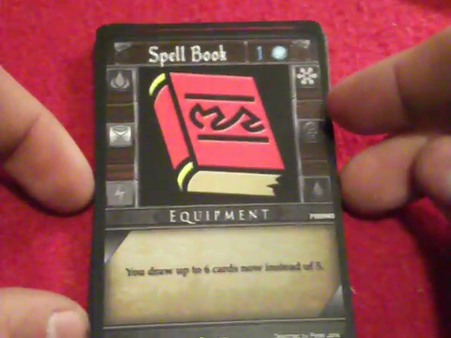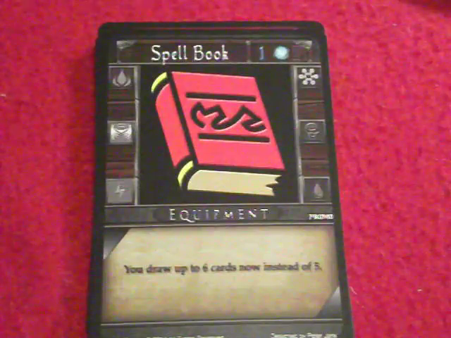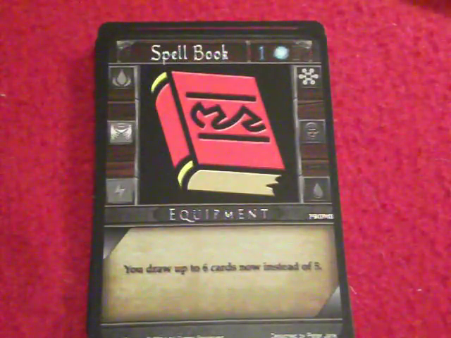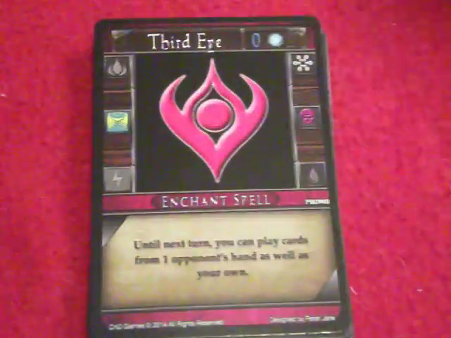Spellbook, the name of the game: you draw up to 6 cards now instead of 5. So at the beginning of each turn, if you're down to 1 card, you draw 4 cards. You're always drawing up to 5 cards into your hand. Alright, so this allows you, with it being in play, to draw up to 6.